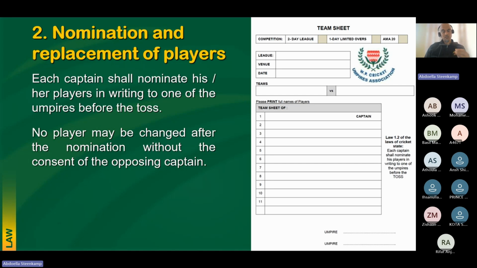If they do give permission, we can then replace the player. If they say no, then unfortunately we cannot replace the player. So we'll go over and explain to the captain, player X broke his finger, can we replace him with player Y? If the captain says yes, absolutely no problem, you can then replace this player with someone else. So now we've replaced player X with player Y. What powers does this replacement player have? This player is now part of the game. We'll see in the next slide what powers this player has.